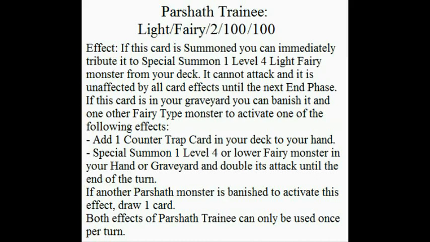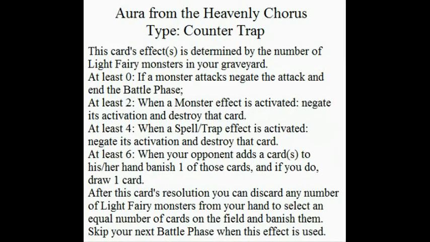Finally, the third card, Aura from the Heavenly Chorus. Type: Counter Trap. This card's effects are determined by the number of Light Fairy monsters in your graveyard. At least 0: if a monster attacks, negate the attack and end the Battle Phase. At least 2: when a monster effect is activated, negate its activation and destroy that card. At least 4: when a Spell/Trap effect is activated, negate its activation and destroy that card. At least 6: when your opponent adds a card to his or her hand, banish one of those cards, and if you do, draw one card.